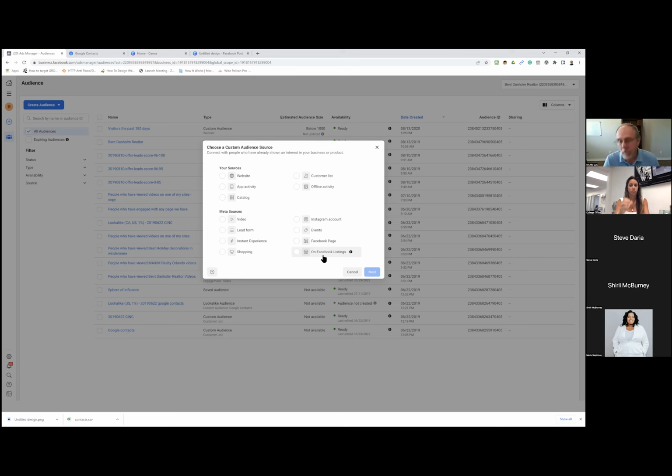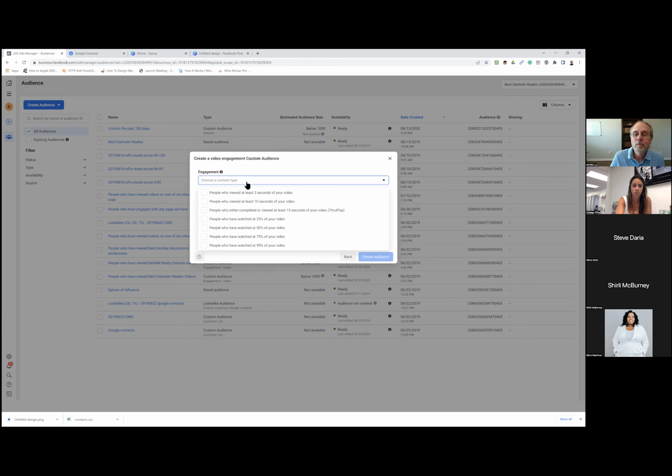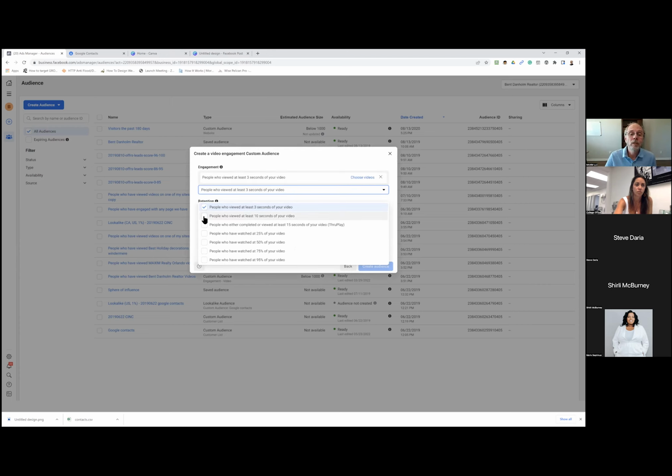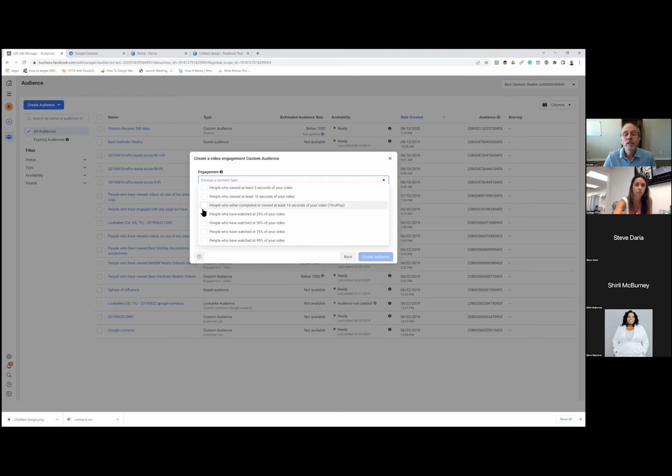That's pretty cool. So you can choose when you do the video, which I think is pretty interesting, how long you want them to watch your videos. Do I only want to target people who actually watch the whole thing, or do I want to target people who basically just accidentally clicked on it, like the 3 seconds of your video? Or you can do it by percentage, or you could do all of it. Anyone who's ever even thought about watching my video, to go back to what Jody said in the beginning, as long as you just think about it, they'll be there.